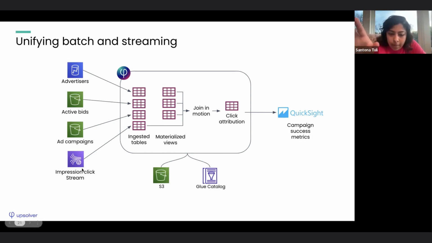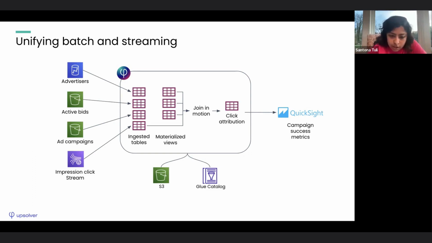and you're able to attribute a specific click that happened on your website back to who was serving it and how much, for example, how much they paid for that specific real estate for that moment in time, because that's very dynamic. The pricing around ad real estate is very dynamic, and you get that attribution in real time as the click is happening. And for example, this can power a quick side dashboard that shows the campaign success metrics.